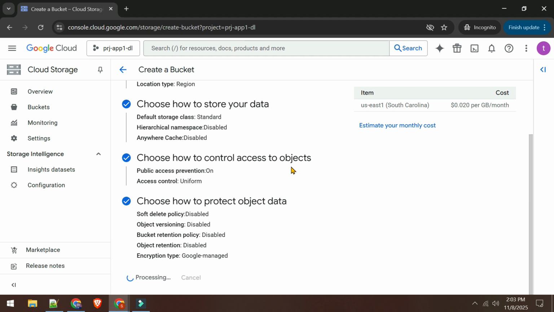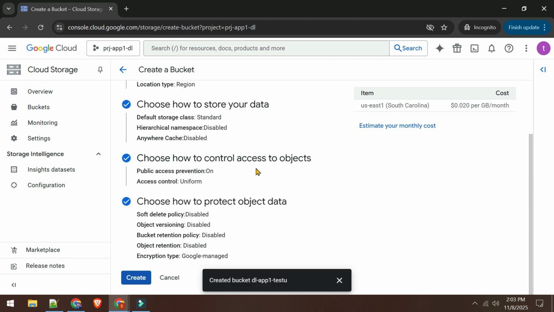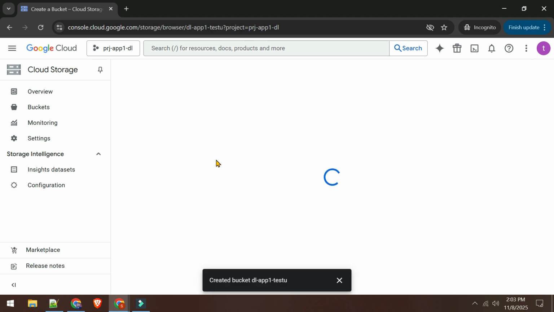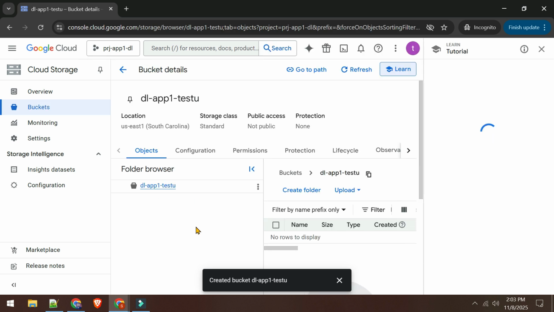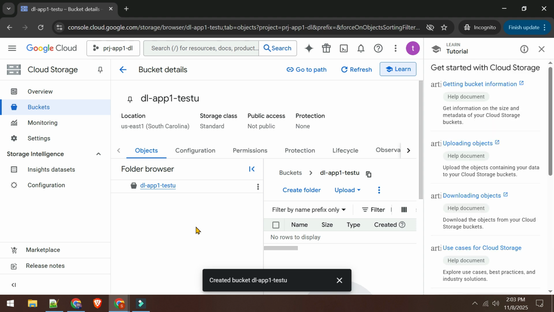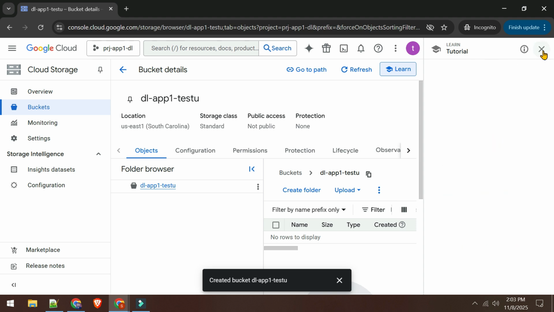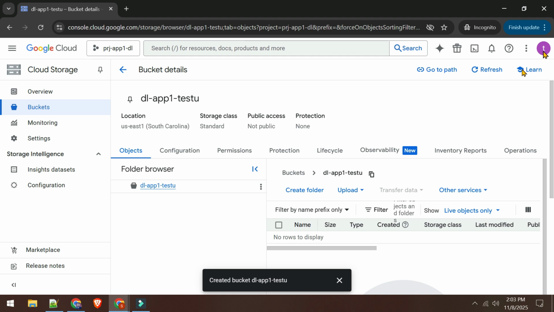As we didn't give any permission other than storage admin, this particular user is able to create the bucket or perform whatever storage activities. This is how we can control everything centrally using organization administrator access, and the rest of the users or application teams have access to their designated projects or resources.